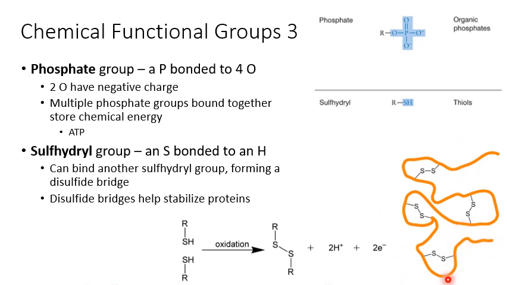So here you have an example of a protein. This orange ribbon here is the amino acid chain that is forming that protein, and you can see it is all folded up to make this shape, which is necessary for the protein to have its function. So in order to stabilize this shape, a lot of proteins will use disulfide bridges. Here you have one amino acid at this point in the chain, and across the loop you have another amino acid at that point in the chain, and both of them have a sulfhydryl group, so those sulfhydryl groups can react to form the disulfide bridge. And this protein has multiple disulfide bridges holding its loops together. So a lot of proteins will have disulfide bridges that are used for that purpose to stabilize their structure.